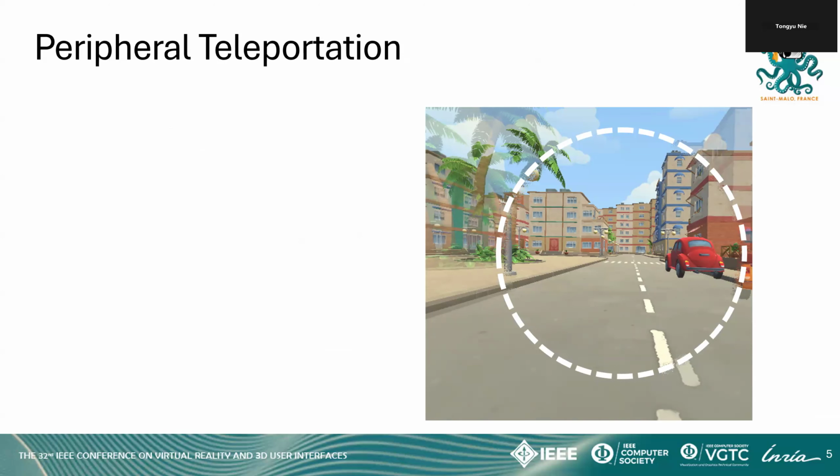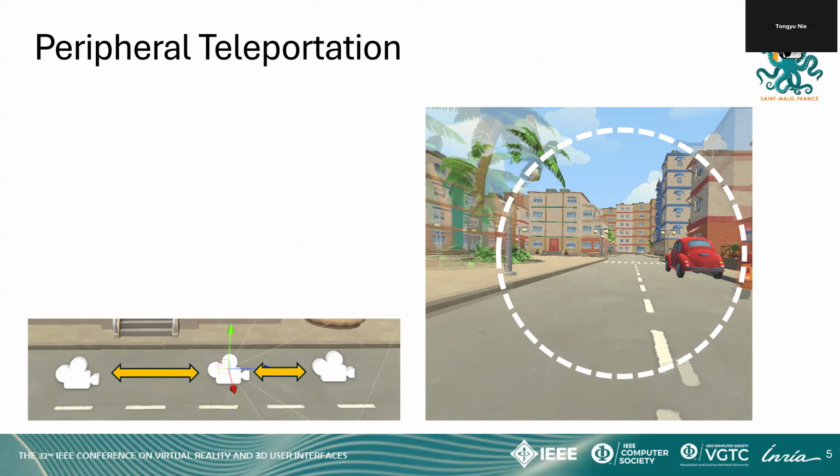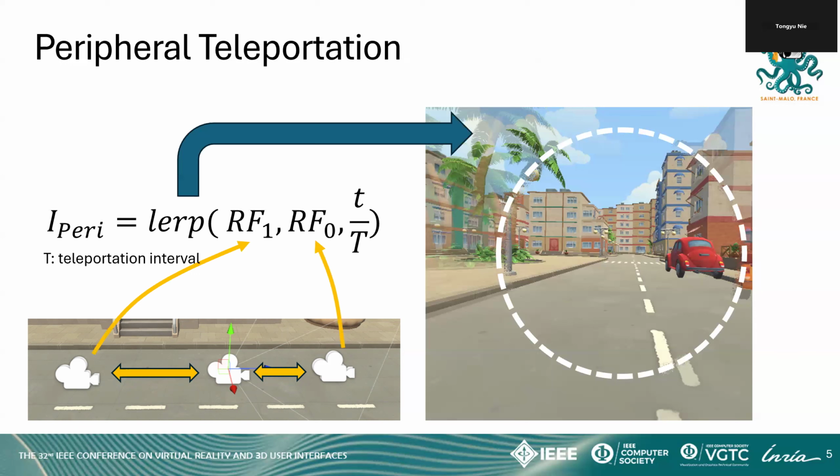Unlike previous rest frame implementations, we created a rest frame in the periphery using content from the virtual environment. We created two extra sets of cameras attached to stationary camera rigs. The local transform of these cameras is the same as the HMD's, which means their motion is only affected by the user's physical movement. As a result, the output of each rest frame camera serves as a rest frame. The periphery is blended by the output of these two cameras using the given equation. The position of the rest frame cameras is teleported once every capital T seconds.